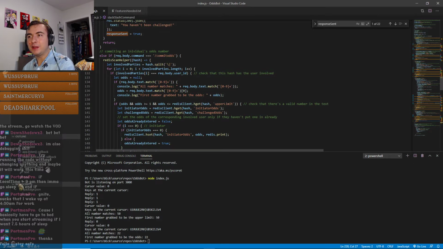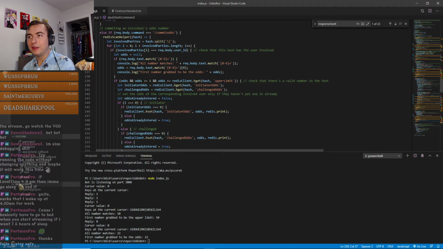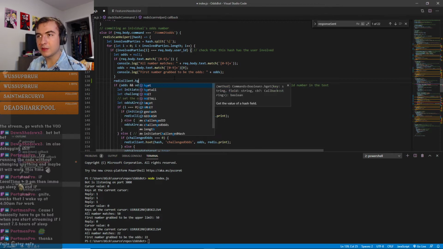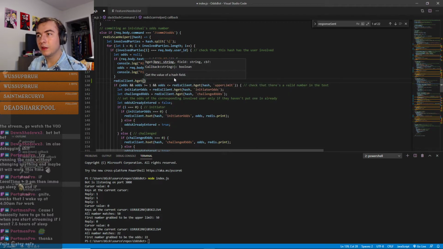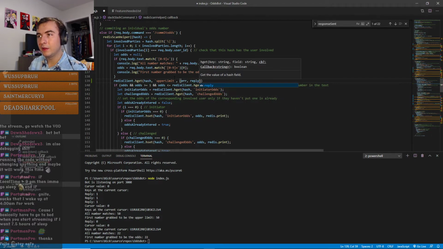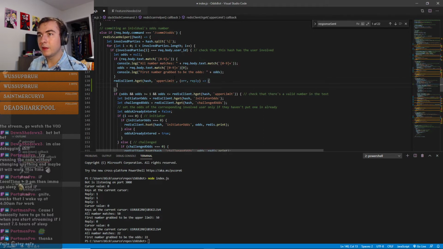So I think the problem here is that it got to this point, it read this stuff out, and then what we'll do here is Redis client dot hget, okay, hash comma upper limit, and then in a callback we say error, reply, and then equals, put that in there, and put a little thing on there.